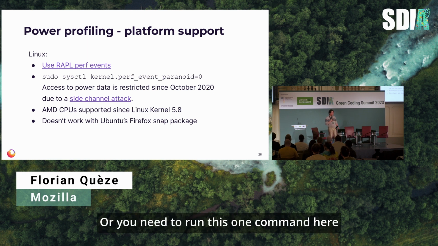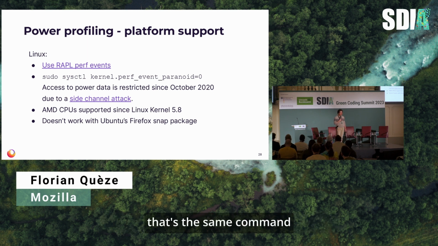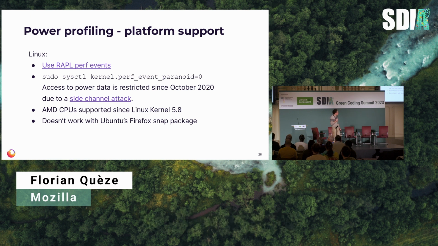Or you need to run this one command here. That's the same command you would use to run the perf profiler, which is the Linux native profiler. And this is fine. We absolutely don't want users to run Firefox as root, but running something like this to enable profiling, this is fine.